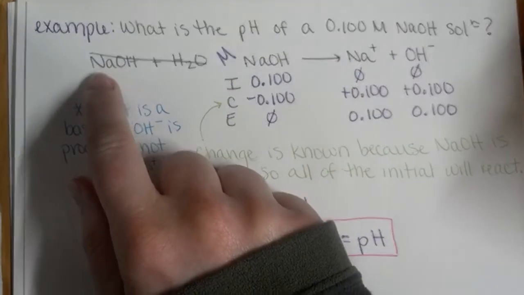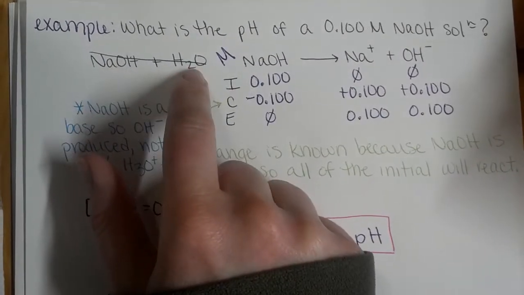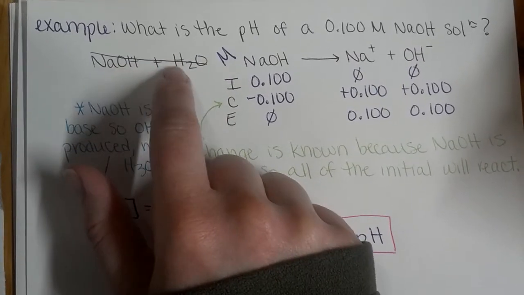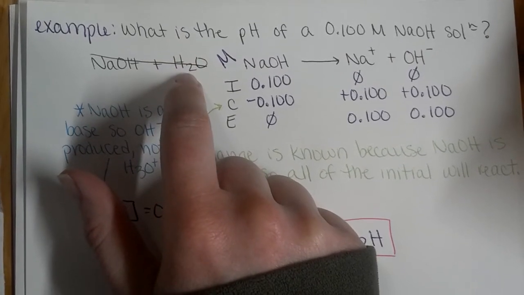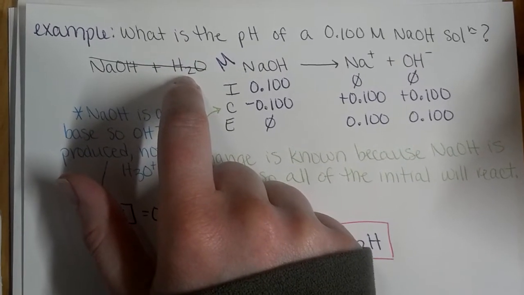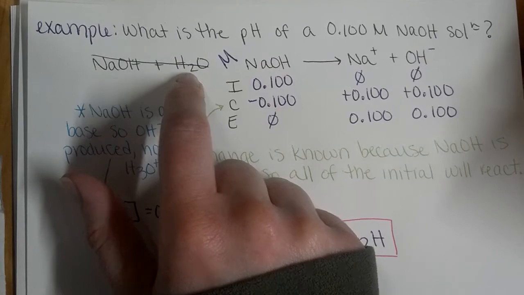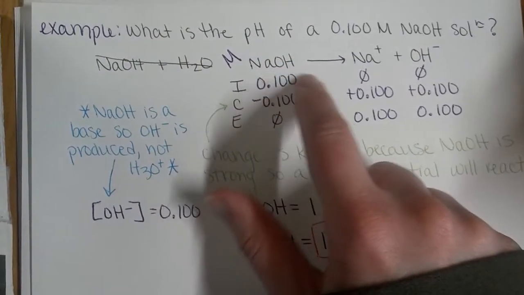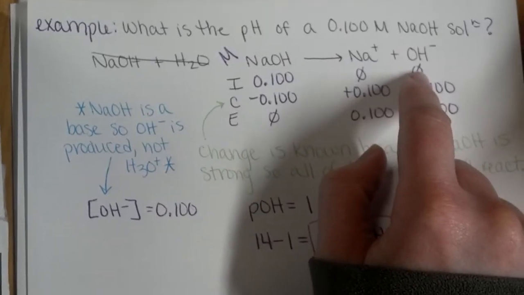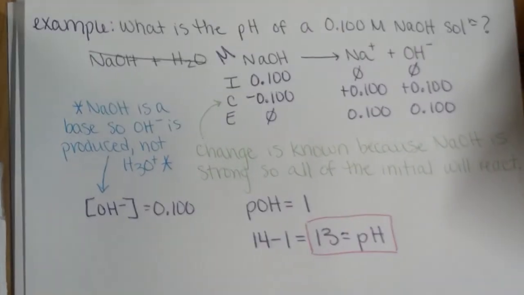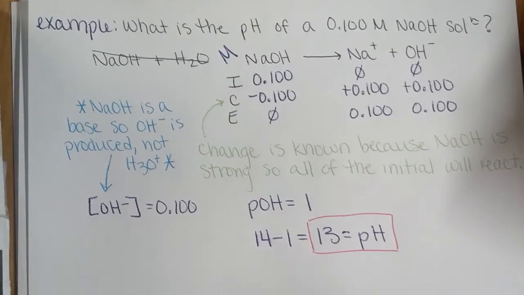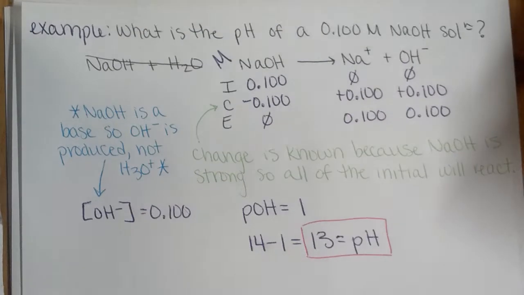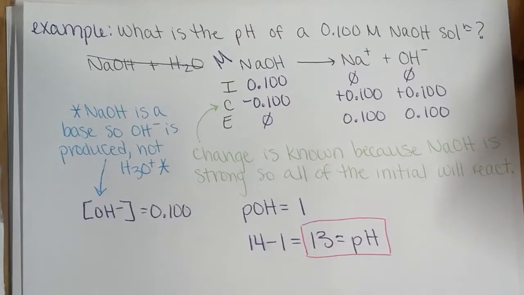Start out the same, and we have NaOH plus H2O. Here is one of these examples where showing the full equation of how it's interacting with water gets a little tricky, and it's not as simple and doesn't look as pretty. So instead of showing how it's going to interact with water, we're just going to show how it's going to split apart. And again, remember we can do that because we know as chemists that water is there, but this is just a little easier to visualize and kind of use with how we've been solving our problems.